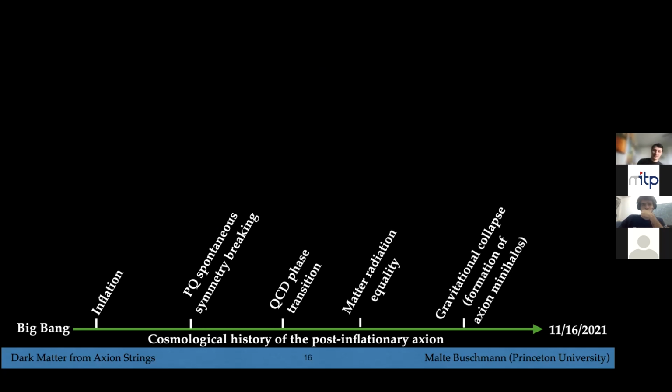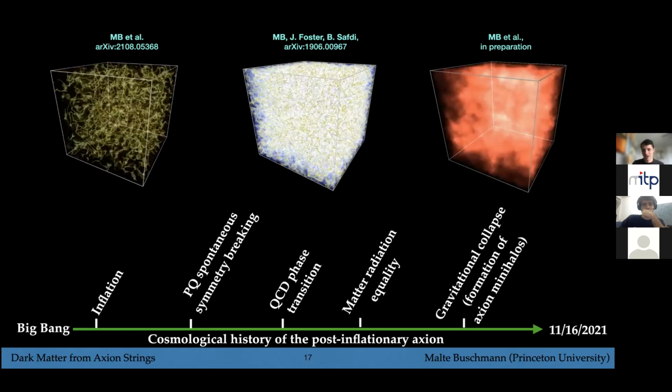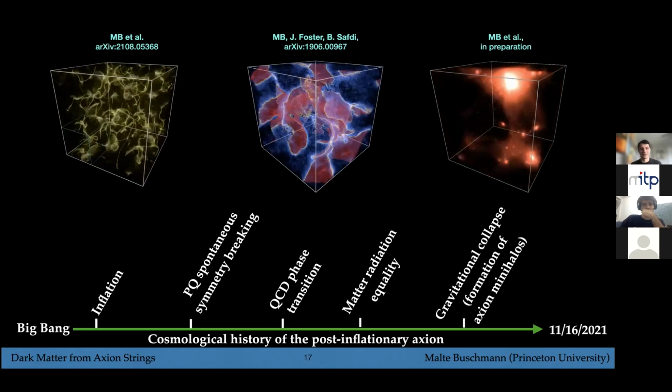Then at later times, at redshifts of around 3000, you hit matter-radiation equality. At that point, your axion field also starts a gravitational collapse, and you typically see something like the formation of axion mini halos. Now, axion mini halos are very interesting phenomenologically. There's a lot of interesting stuff you can do with them. Unfortunately, I don't really have time to talk about them. But my main point here is that in order to understand and quantify all these different stages, you will have to run numerical simulations.